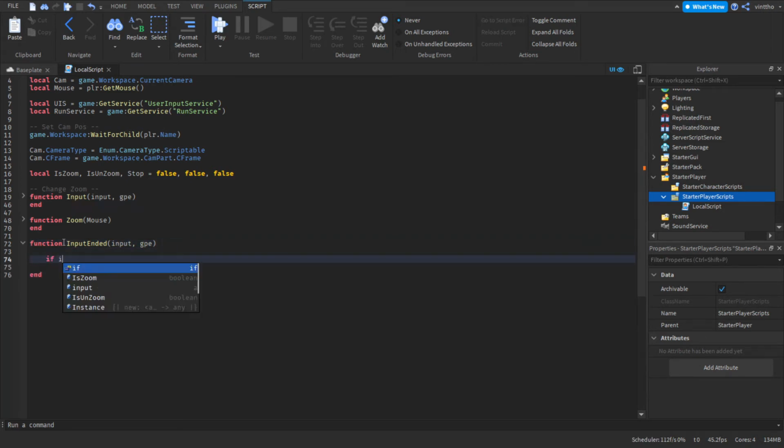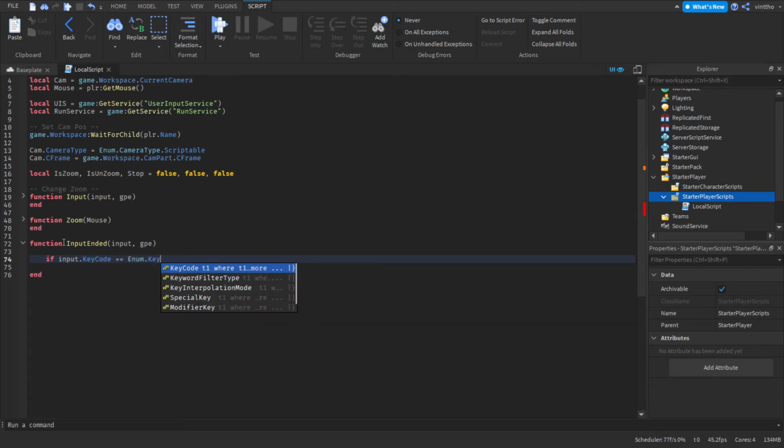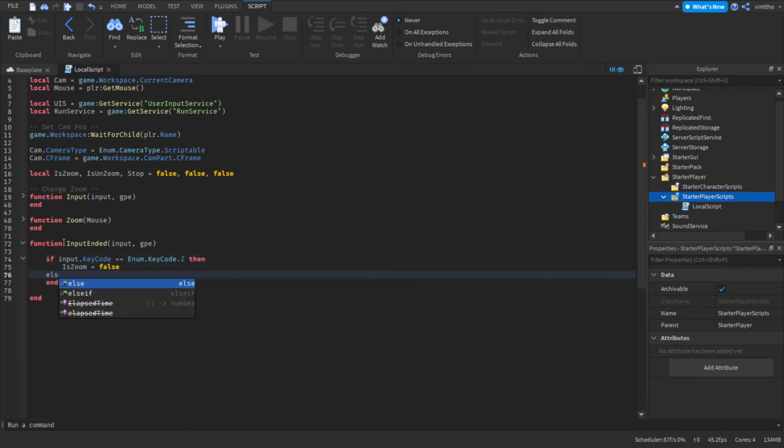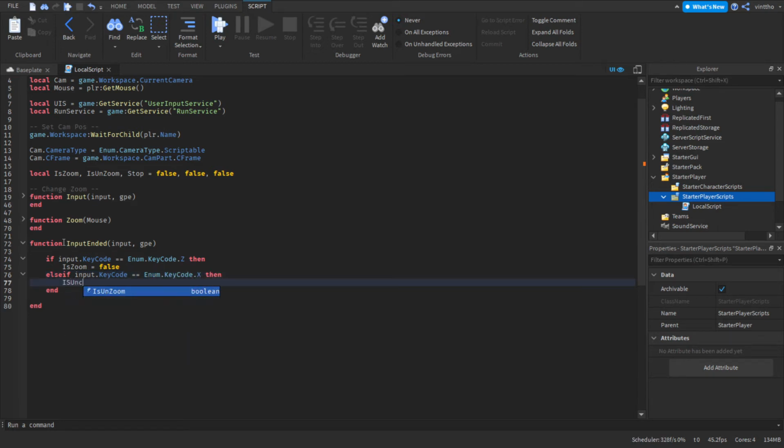So if input dot keycode equals enum dot keycode dot z, then is zoom equals false. Else if input dot keycode equals enum dot keycode dot x, then is on zoom should be equals to false.